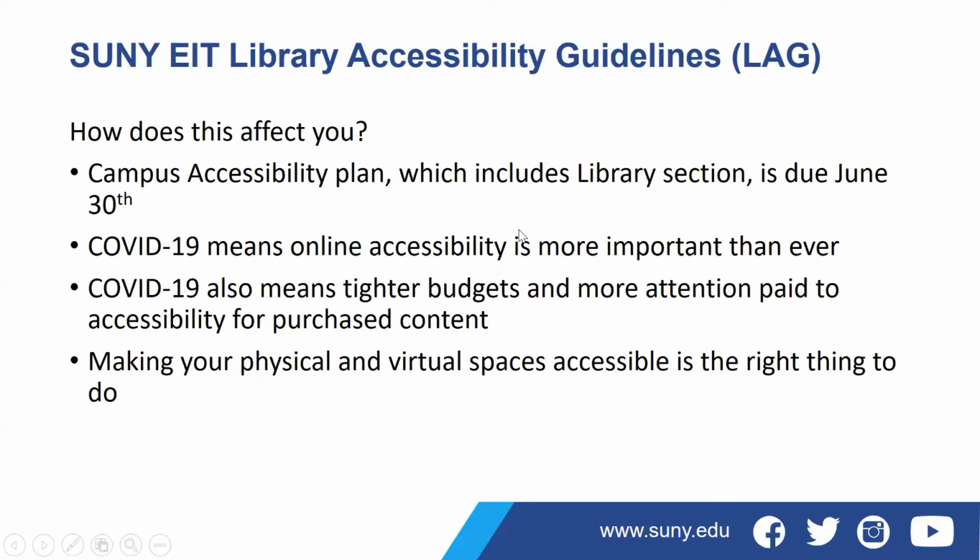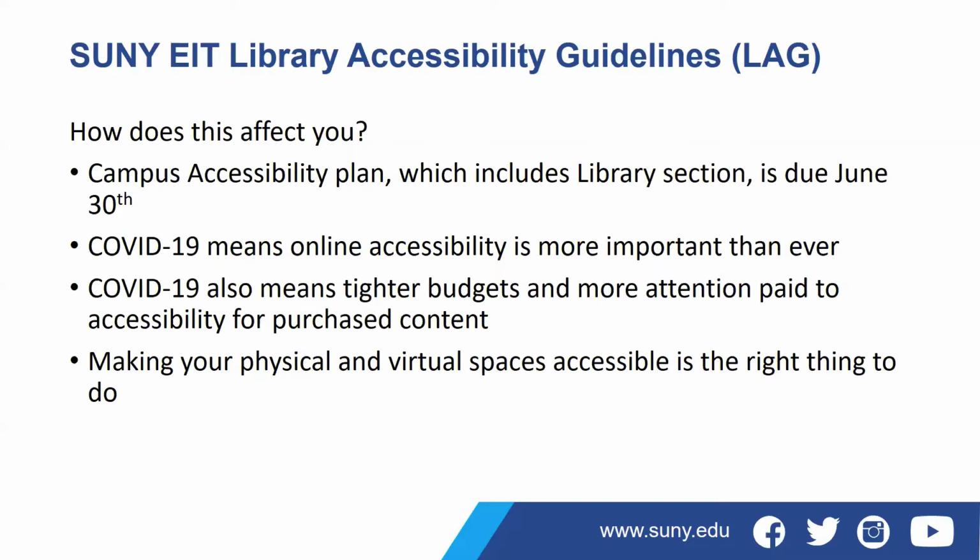You should care about this because online accessibility is always important, but COVID-19 makes it even more important than ever, as many of your libraries are still closed and people are getting access to your content virtually online. COVID-19 also means tighter budgets, and there is going to be more attention paid to whether or not the content that you're purchasing is accessible.